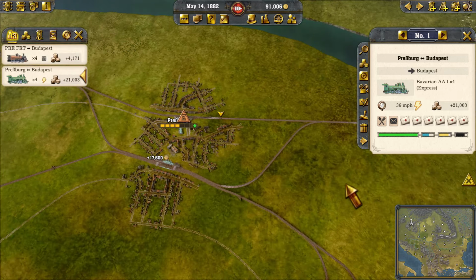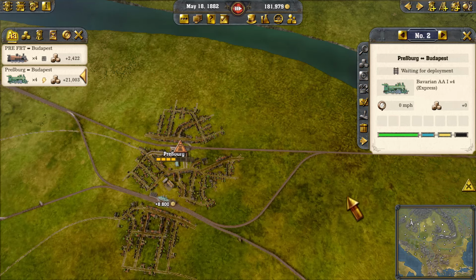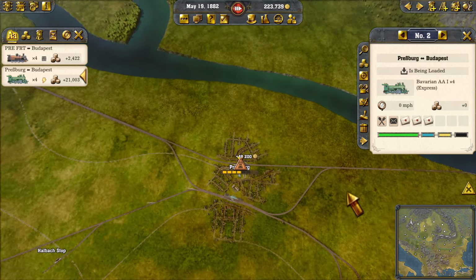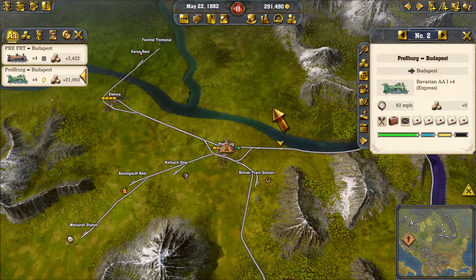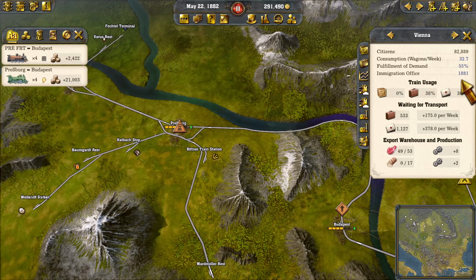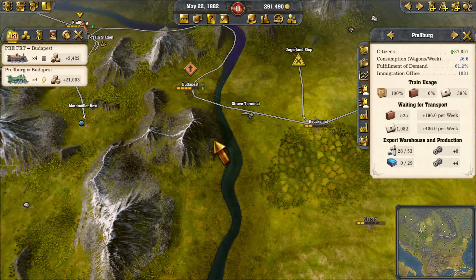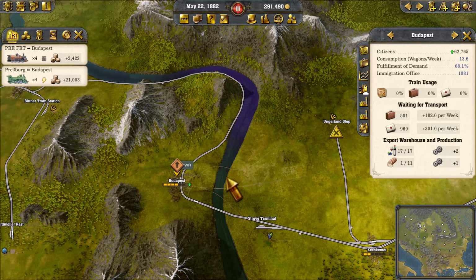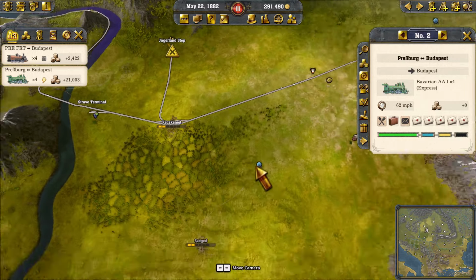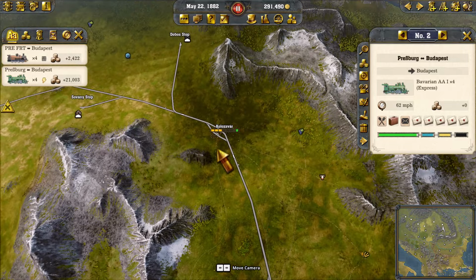We're going to run some trains. Look at all that mail. Wow. There's a lot of mail to be carried on this map. I think the mail has been artificially increased, don't you? Look at it. We're already up to 82,000 in Vienna. And 87. We're going to have 90 and have another industry slot here soon enough. Budapest is over 60 now. These two are growing, and we're not even doing anything except sending a line between them.